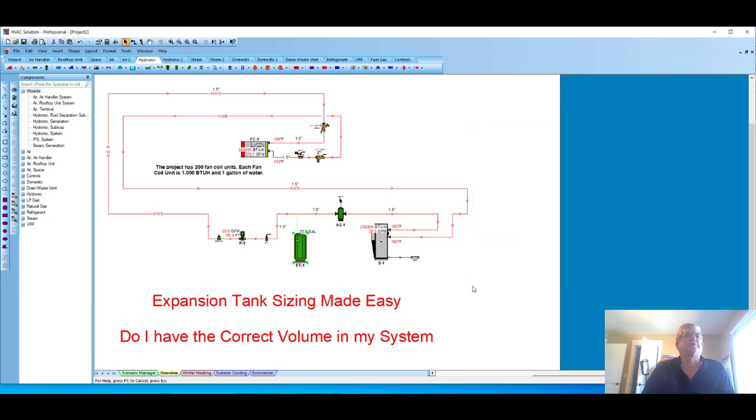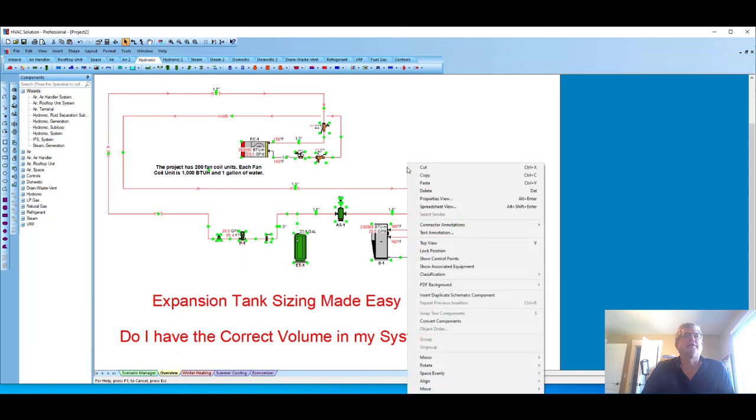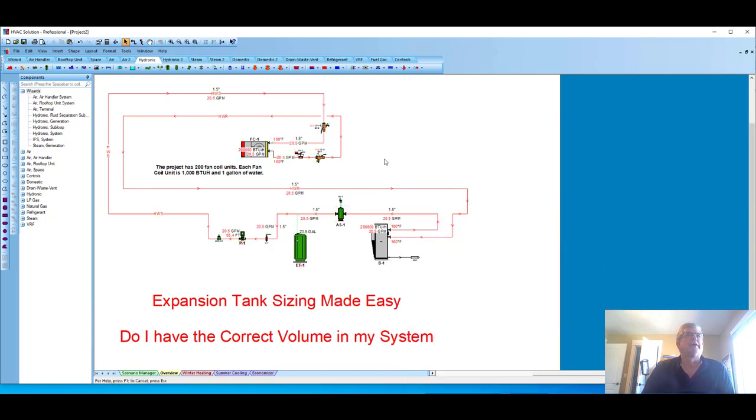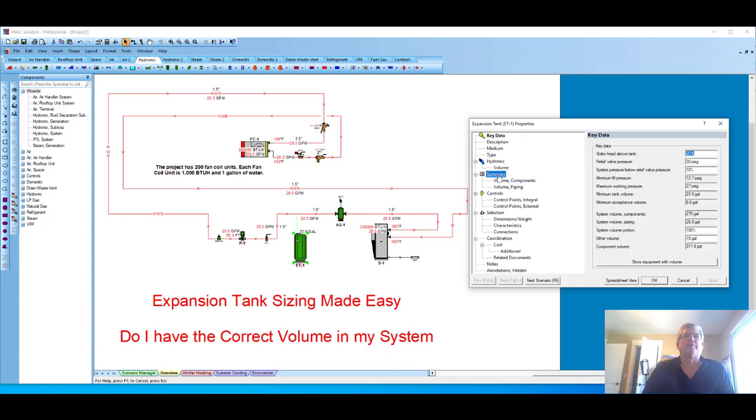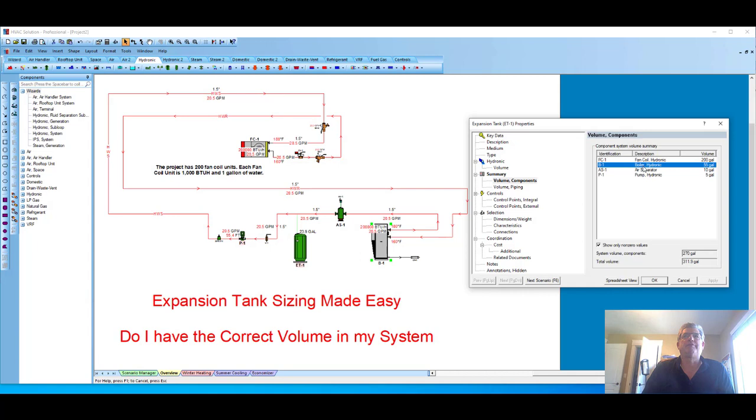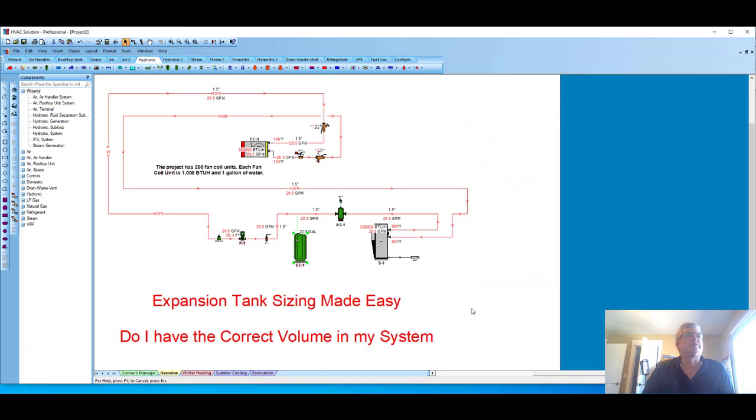What else on sizing expansion tanks? Once again, you can always drag a box across, highlight, and annotate anything with temperature, length, velocity, flow on the project. Anyway, that's really the important part: do you have the correct volume in the system? And you just need to make sure you account for that in whatever devices you put in. And once you have those in there, under that volume, if you do not like what you're seeing there, if your boiler happens to be 40, put 40 in. Anyway, you can get a real good handle on your system.